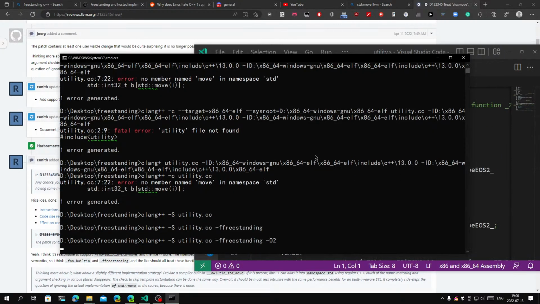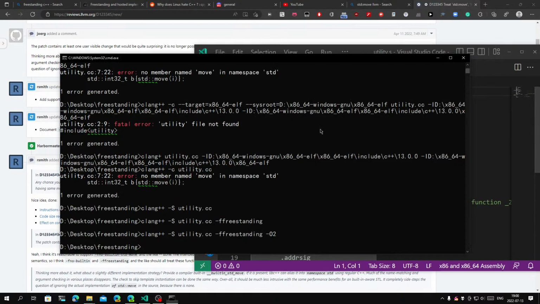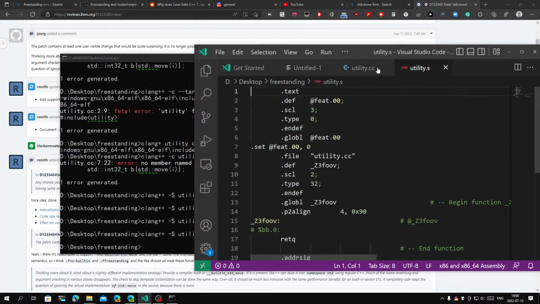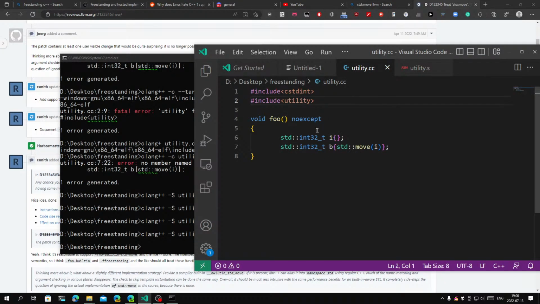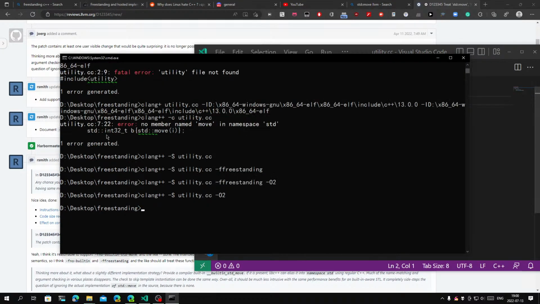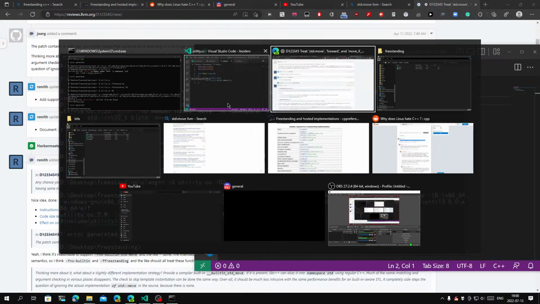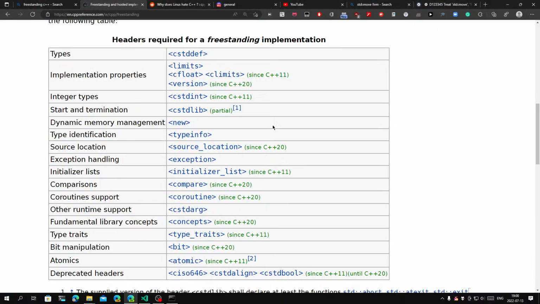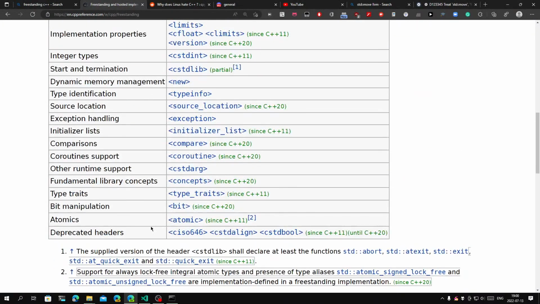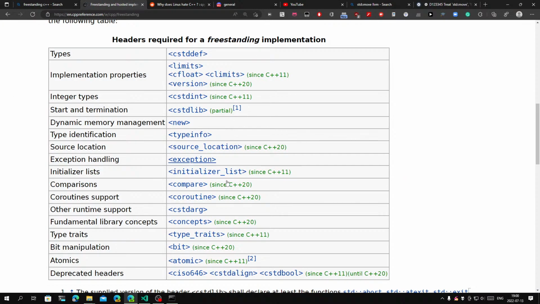Unless we put an -O2 here, it will remove it again. But we can see now if you're just using std::move for Clang, it's a built-in right now. But if we're using the freestanding toolchain, this header doesn't exist, because even though it is a compiler backdoor, it's still not freestanding. Okay.